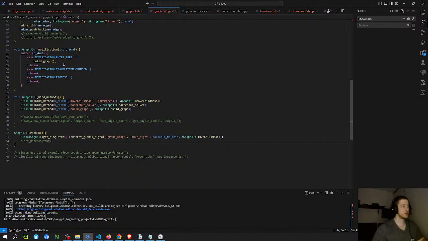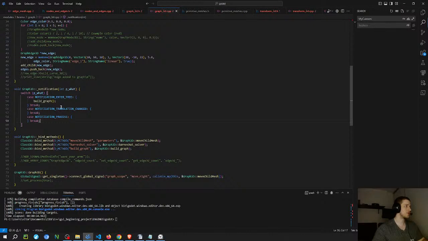For the other ones, you don't need to set, but if you want the node to be processed, you need to put this stuff here, which is just set process equals true. And if you do that, then it's gonna call this function here with the notification process as the argument.